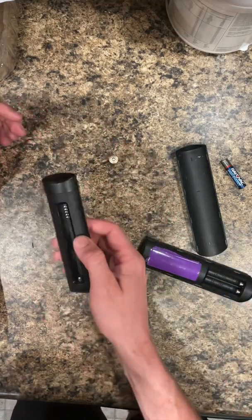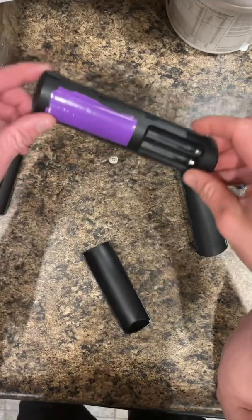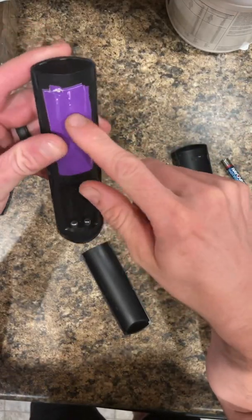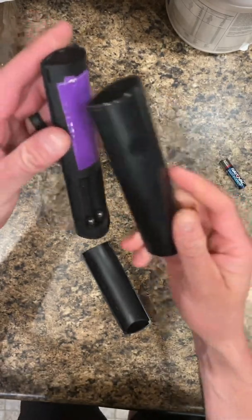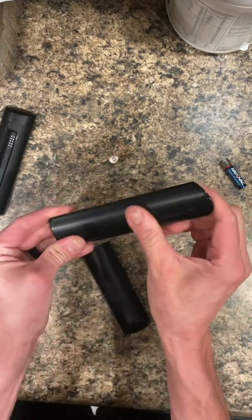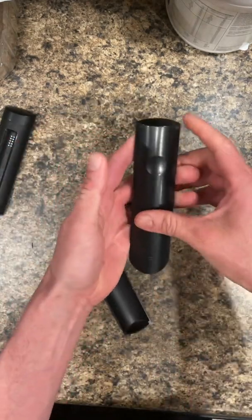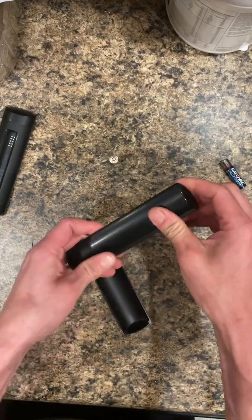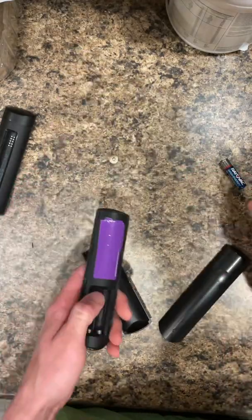So I got to thinking. On these OG ones, the batteries were at the bottom, so I put the duct tape on here, and that added the perfect amount of friction. It's actually kind of hard to get the battery cover off now, which is, I mean, ideally what you want, because you change these batteries out once a millennium.